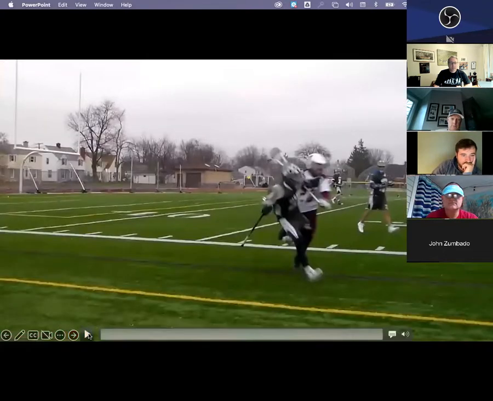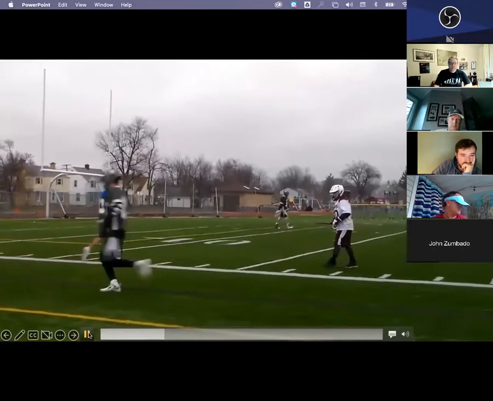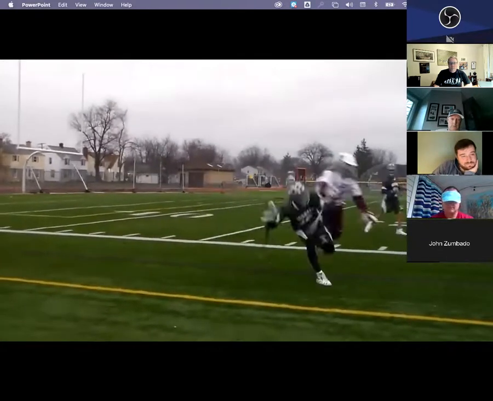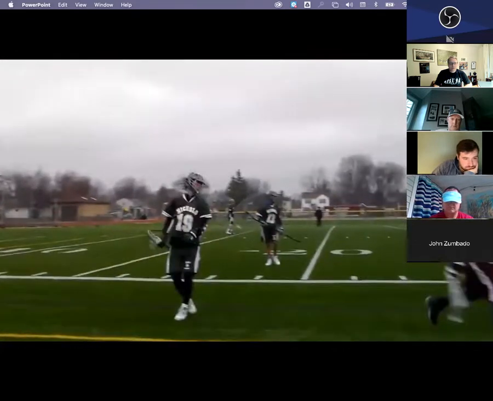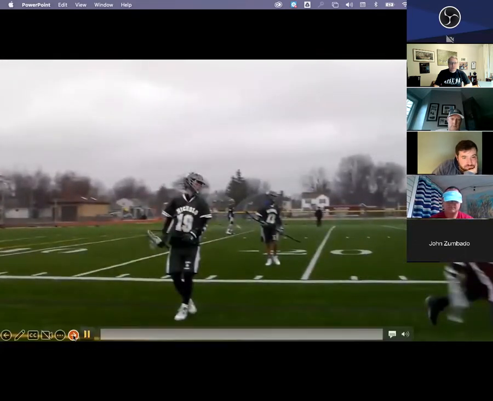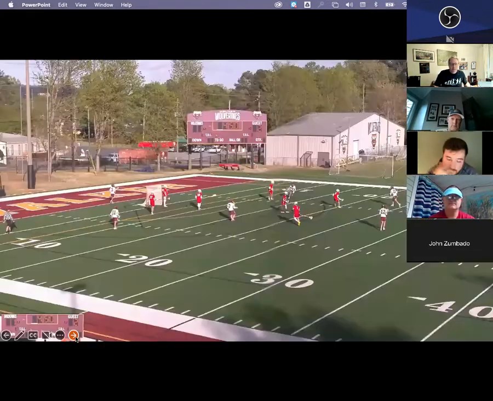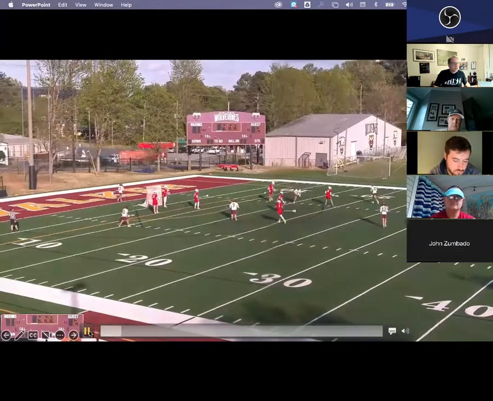Again, we've seen this clip before. Picks the ball up, gets pushed out of bounds, whistle. We're going to award the ball to another team. We've talked about the shot. I put a lot of this stuff in there in case you're just watching this bit and not having watched the other stuff. So we do have some repeat stuff here. All right, here's another good example.